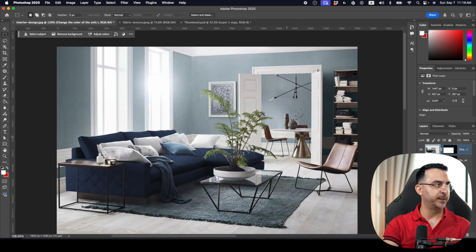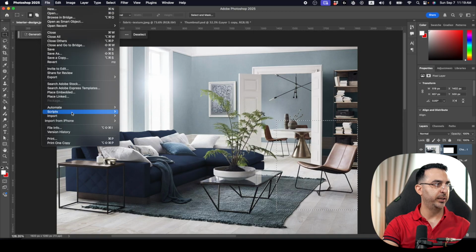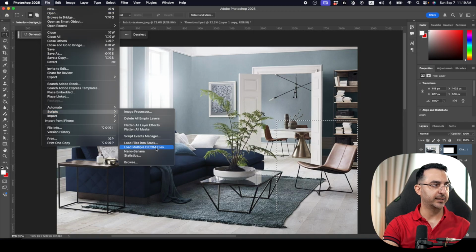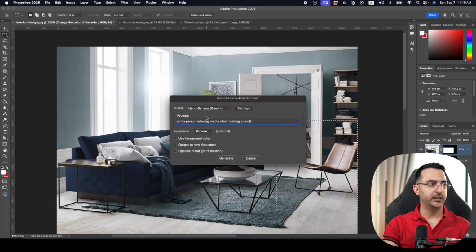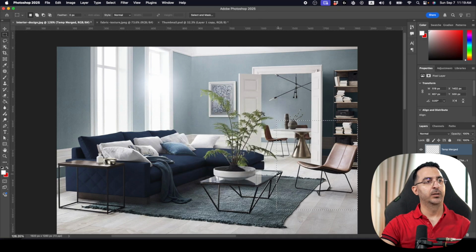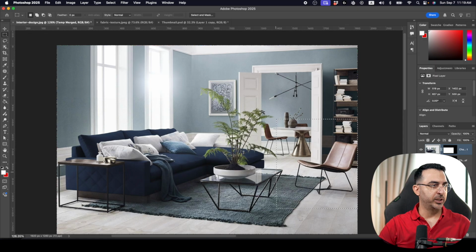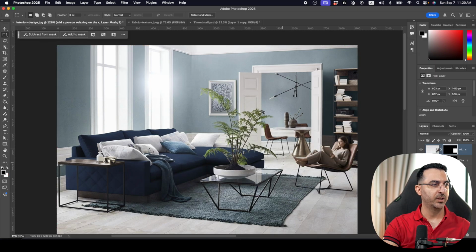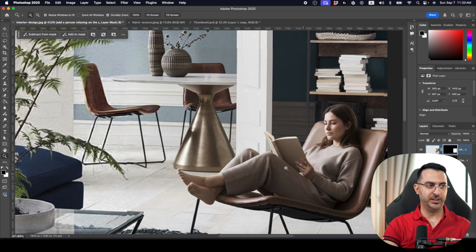Let's say, I'm going to add a person here. Add a person here sitting and relaxing. So, add a person relaxing on the chair reading a book. So, let's wait for it to generate. Now, okay, the person that it added, the person itself, it's good, right?